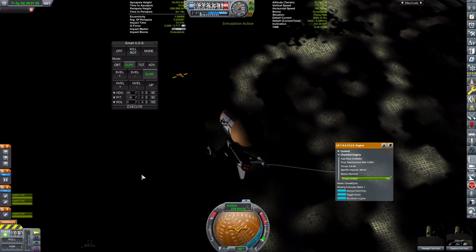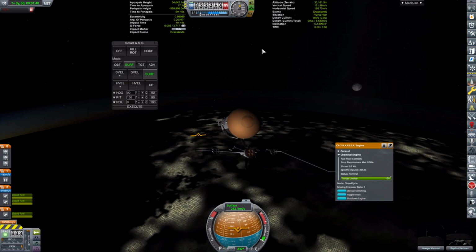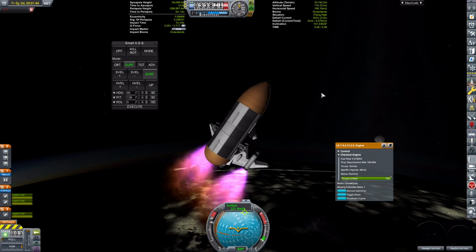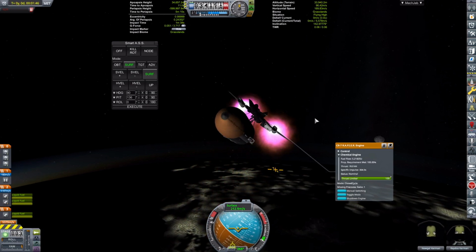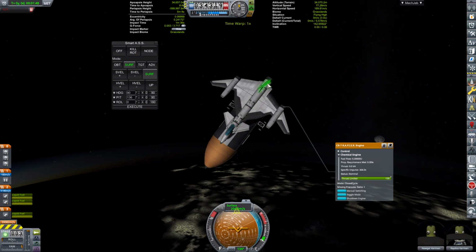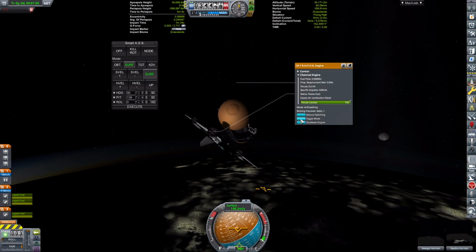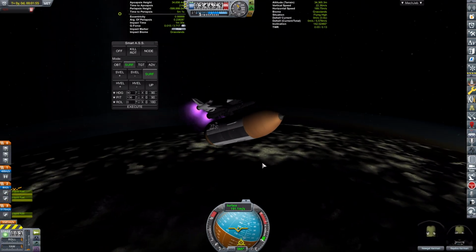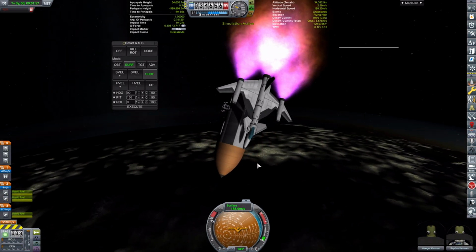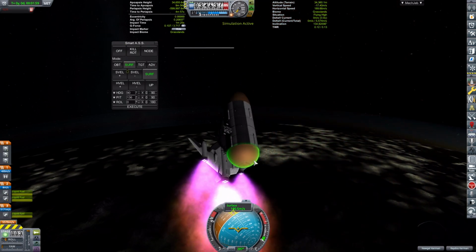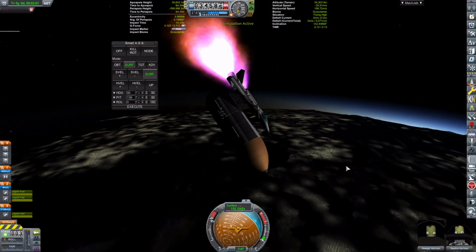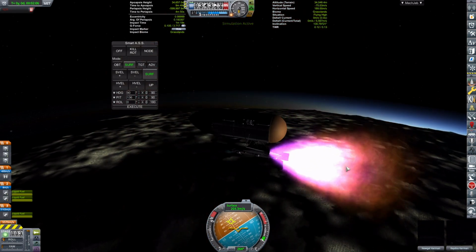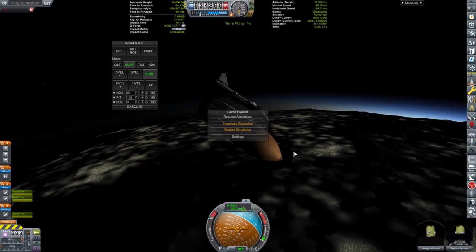We have some sort of probability to change this, but as you can see, the vehicle is just way too unstable. And this is what happens. This is why you shouldn't do this.